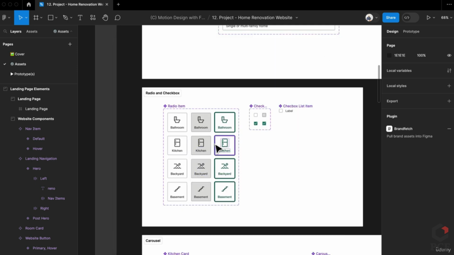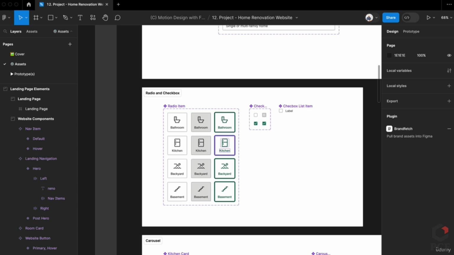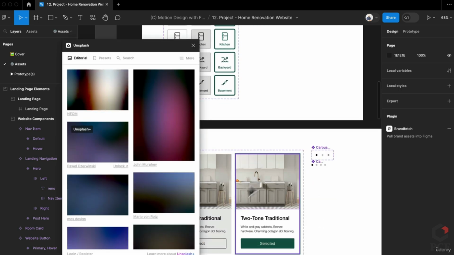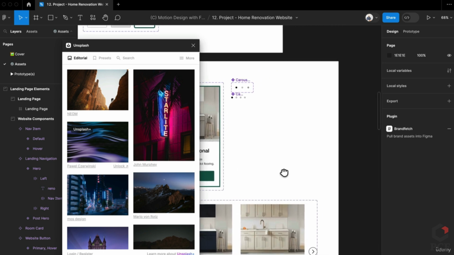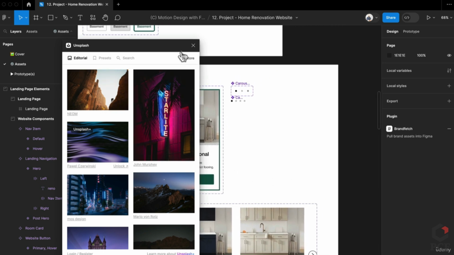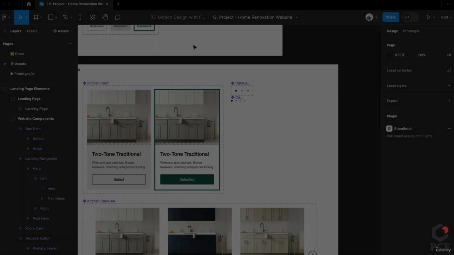And the other plugin that I use a lot is Unsplash. Those are my go-to plugins, especially if you're looking for images of kitchens or other types of items. These are the best photos you can get for free. With that being said, let's jump right in, not waste another minute, because this is going to be a lengthy project and a fun one.